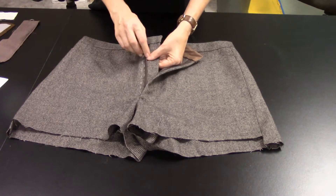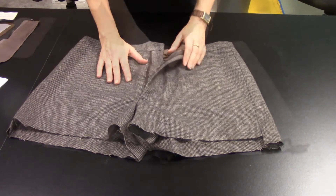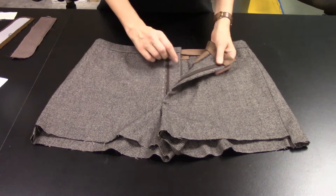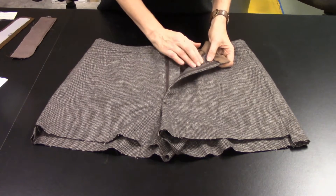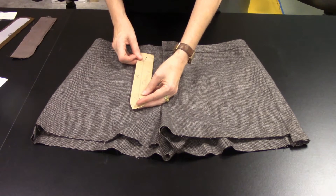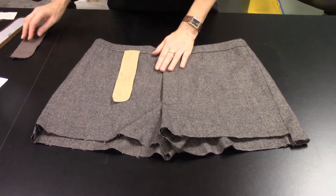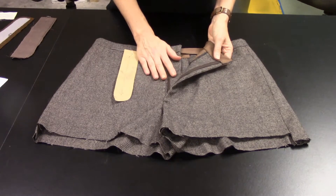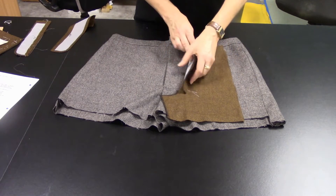You can see it has all the same pieces: the clean finished edge, the zipper, the fly extension that shields your body from the zipper, and a few basting marks. The most challenging part of creating a zip fly is remembering which is left and which is right. The extension is on the right side of the trouser and the facing is on the left side — you only need one of each. What I do is cut two facings and two extensions and figure out left and right during construction.